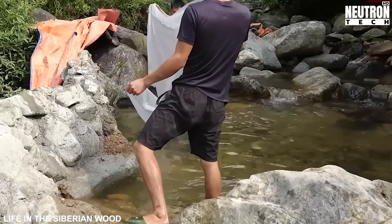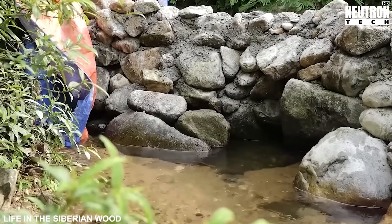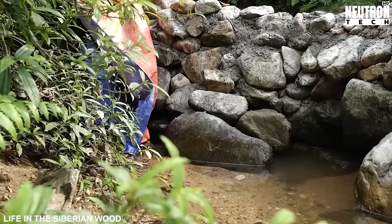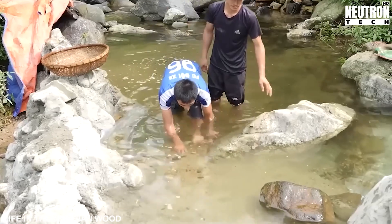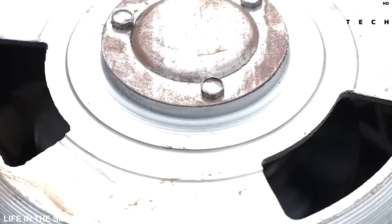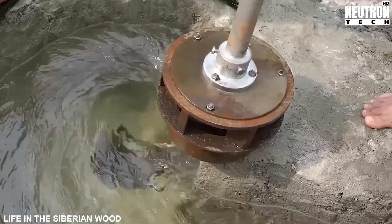This incredible DIY hydro project isn't just about building a power generator — it's about creating a sustainable future. Unlike traditional energy sources that belch pollution into our atmosphere and contribute to climate chaos, this water turbine produces clean, green energy that could run indefinitely as long as the stream flows. For families living off the beaten path in remote mountain regions, reliable electricity isn't something you can take for granted. Grid connections might be non-existent, prohibitively expensive, or frustratingly unreliable. This DIY turbine system is like giving these families their own personal power plant — a declaration of energy independence that changes everything about how they live and work.